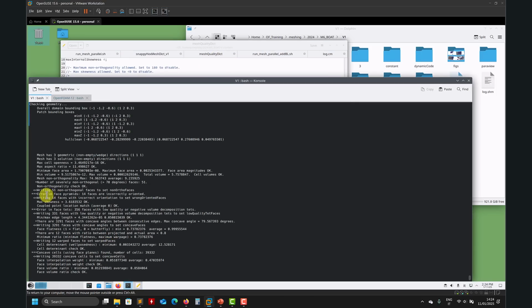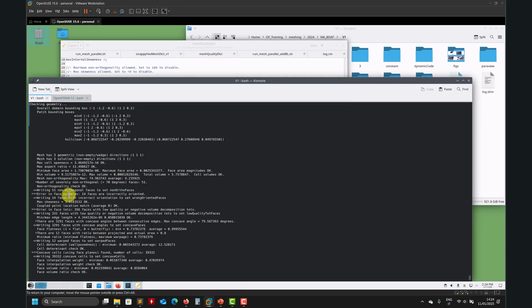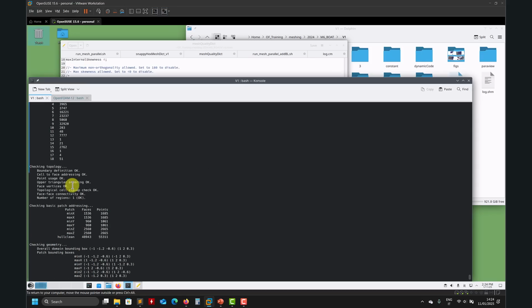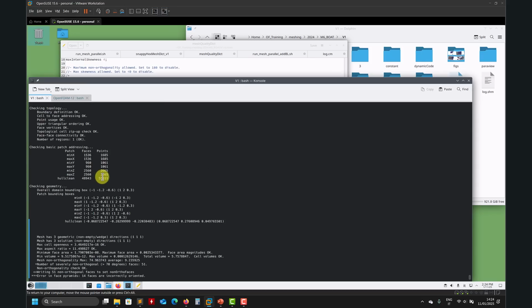They are not critical, but look at that. Now you have pyramids there, 14 faces incorrectly oriented, which is not critical, okay, but it's directly correlated with some quality metrics, and we have seen in another video that you can erase those elements as well. So if you inspect, you will see where you have those elements, and for you it's okay. And 51 elements out of what? How many cells do we have? Almost a million. So probably it is something acceptable.